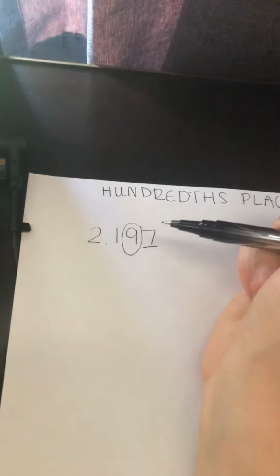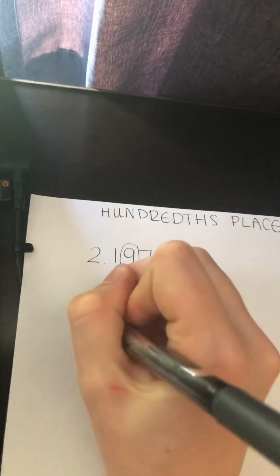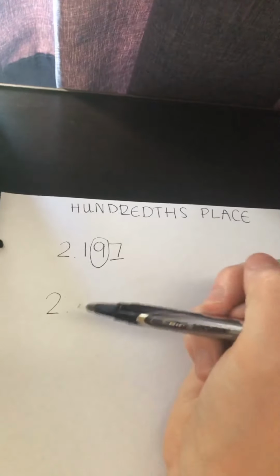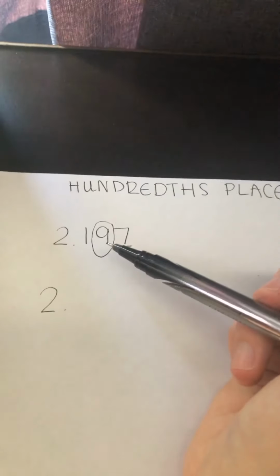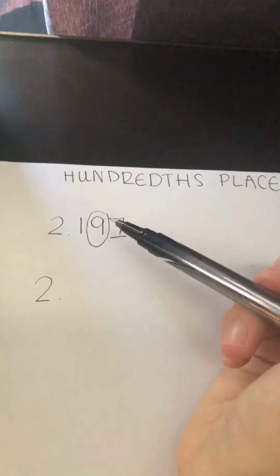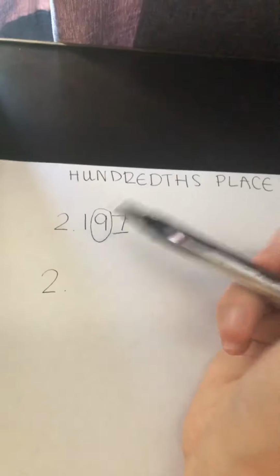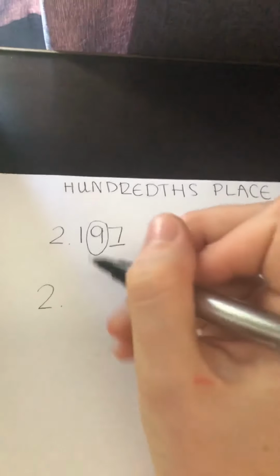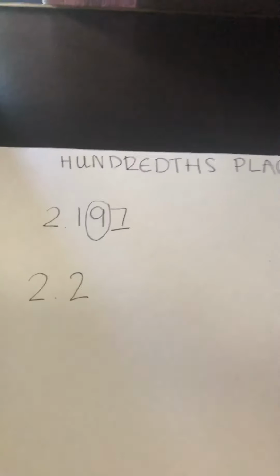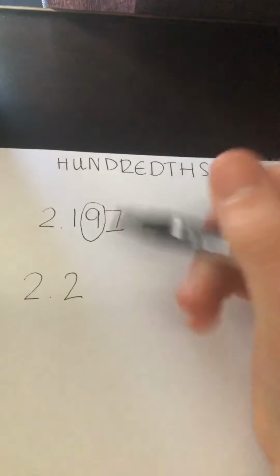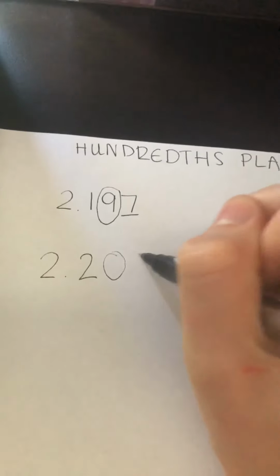Now in this case, this is going to change the number a little bit more. So you would explain to your students that the numbers in front of the decimal are still going to stay the same. Since this is going to rise above 10, remember the BAM game, this is going to change this number as well. So this is going to become a 2. And then this one is going to become a 0 because you raised it up. And remember, the number after that is going to be 0, since you changed it.